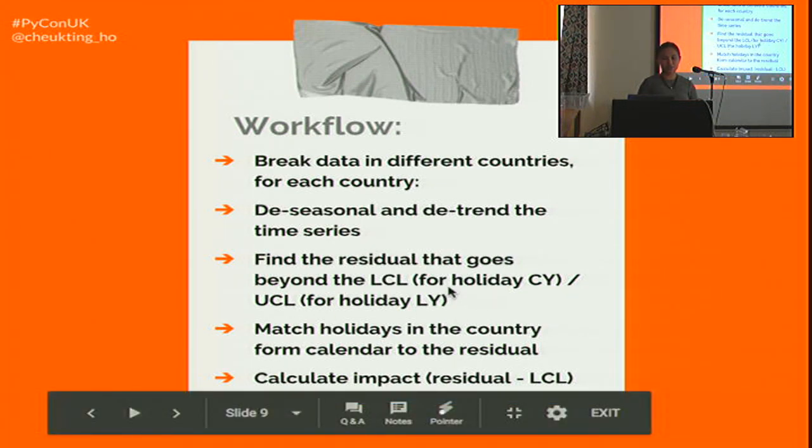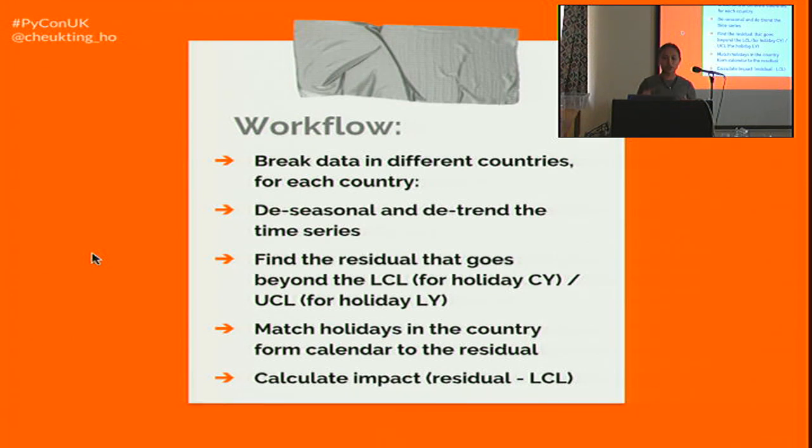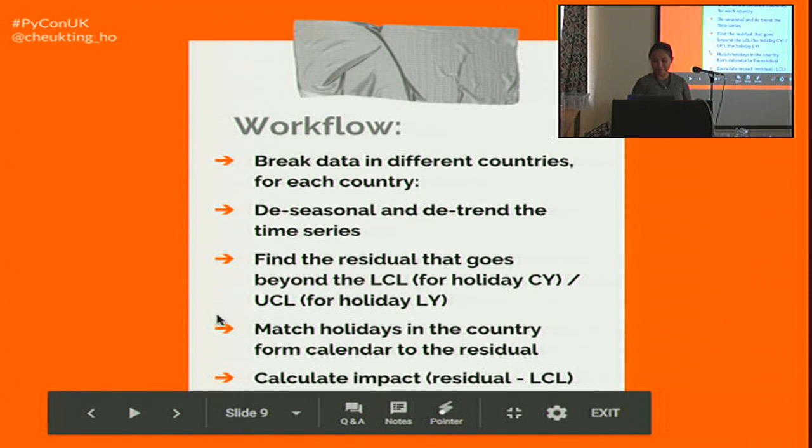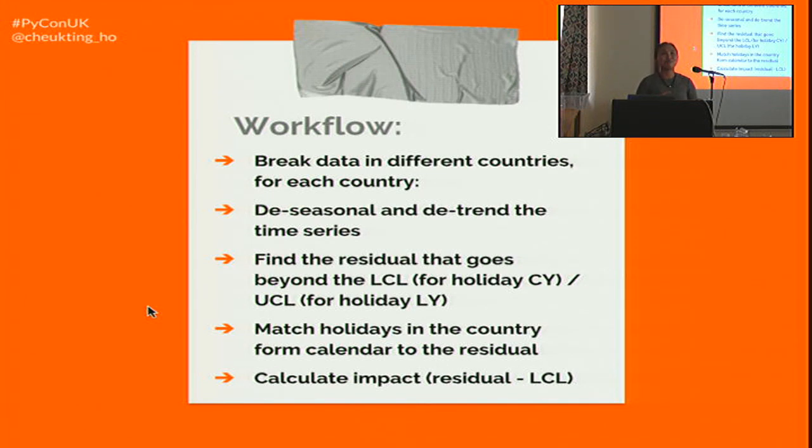And then afterwards I'll show you this LCL, lower control limit, and upper control limit. For the noise you have to set a boundary, because normally things are noisy, right? Real world problem. So what's abnormal and what's within the normal range, we have to define that. And also we have to cross check with the facts that we know, because we all know when holidays are happening. We can plan holidays and we know when there will be a bank holiday, we can go to maybe Italy for 3 days. So it's a known fact. So we can actually cross check our data and our analysis with these holidays.